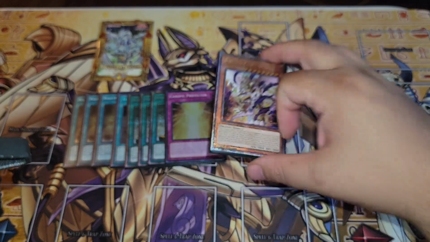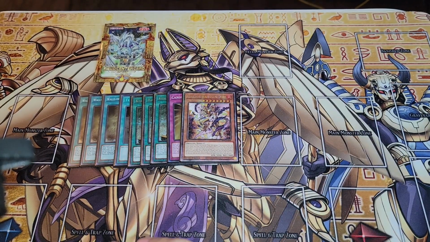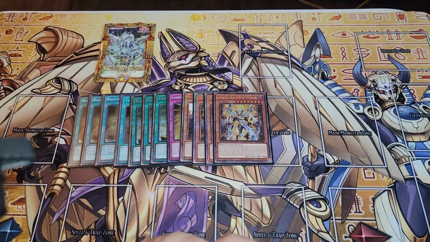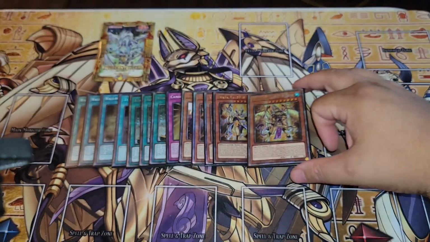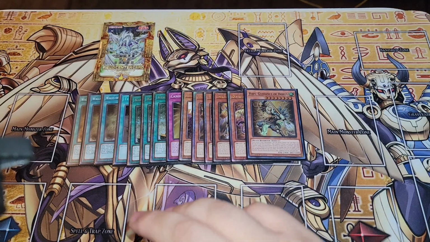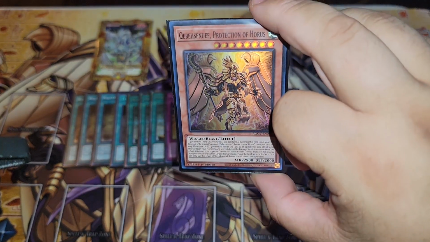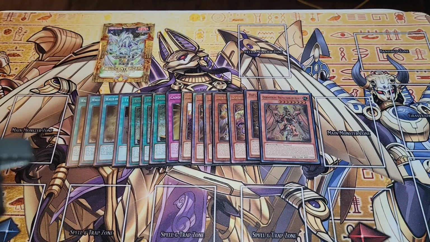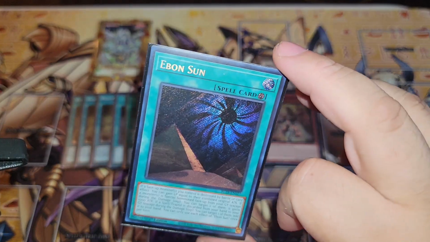1 Horus the Black Flame, 3 Amsetis, 1 Dufmotet, 1 Hoppy, and 1 Protector. To pair with them, with what I'm doing with them, I run 1 Ebony Sun.